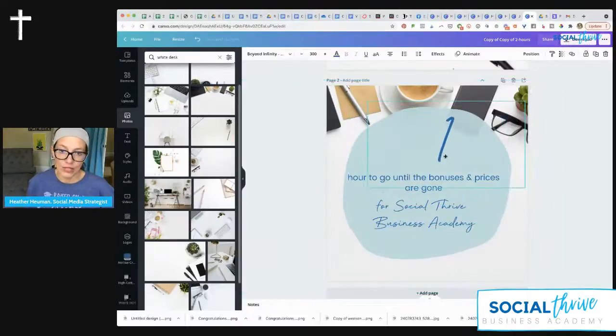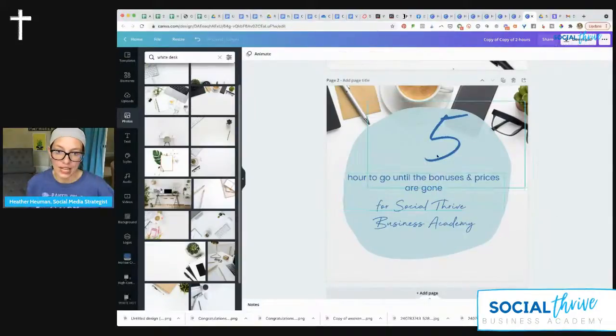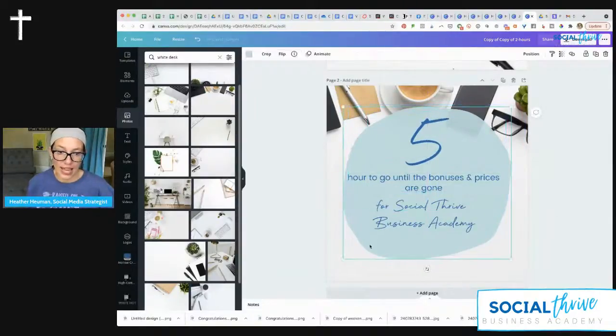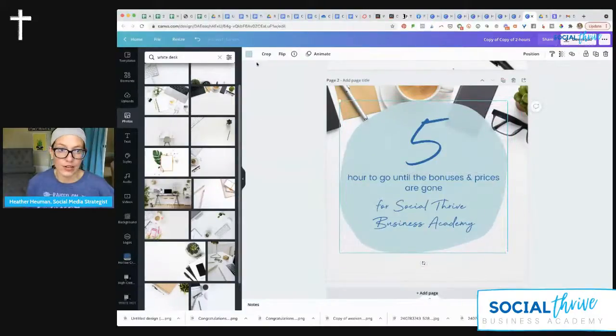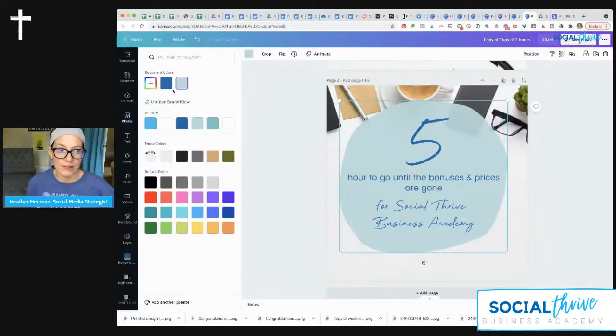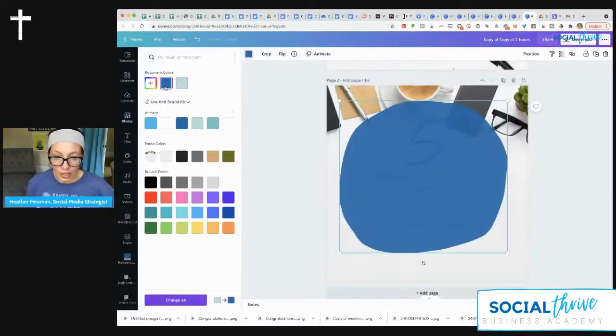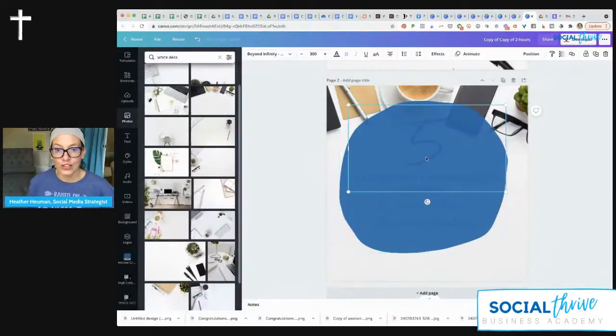And again, maybe you wanted to have one that says 5 hours, or you're like, hey, I want it to be a little bit different. So rather than this being this color, I'm going to make it a darker color. But when you do that, you're going to have to realize that these are not going to be seen.